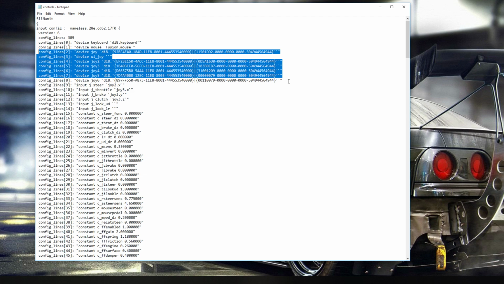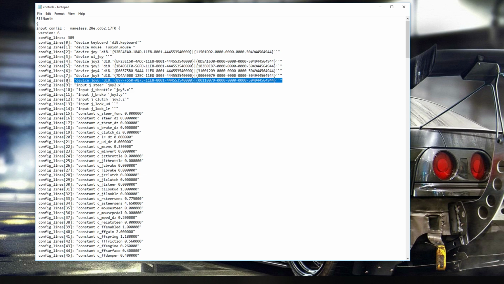This sixth one that you see here will be listed in the config folder, but it may not have any DI description next to it. So this section here may not have anything next to it, which in essence is an extra control device that you can add in manually. Now the problem is identifying the controller.